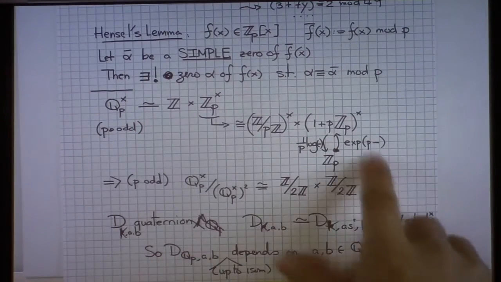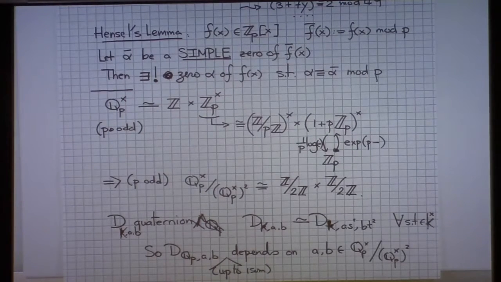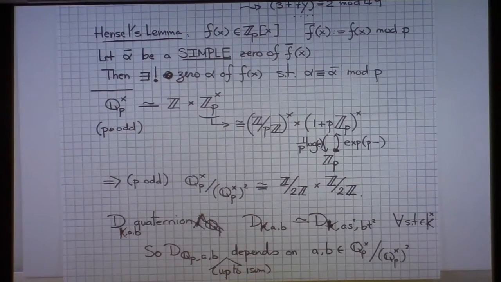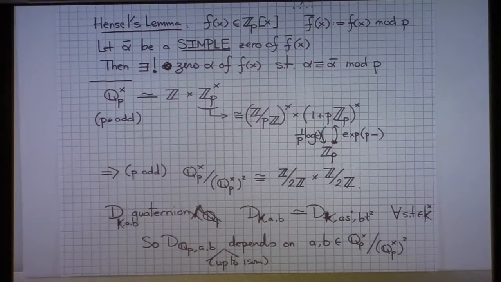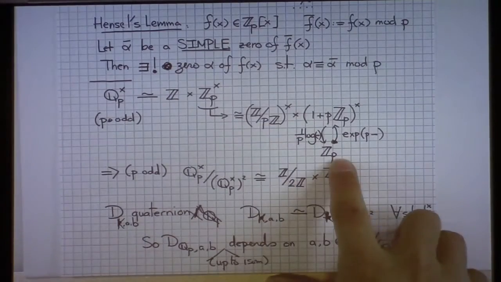The reason you do 4 instead of 2 is because the exponential map does not converge if you multiply by 2. So you really want this odd, because you divide by n factorial, which is highly divisible by 2. So when you do the exponential, you really have to do 4 times instead of 2 times, so the exponential converges. That was kind of hand waving last time when I talked about it. In any case, Q_p cross can be written as 3 factors for p odd: Z, (Z mod pZ) cross, and Z_p.